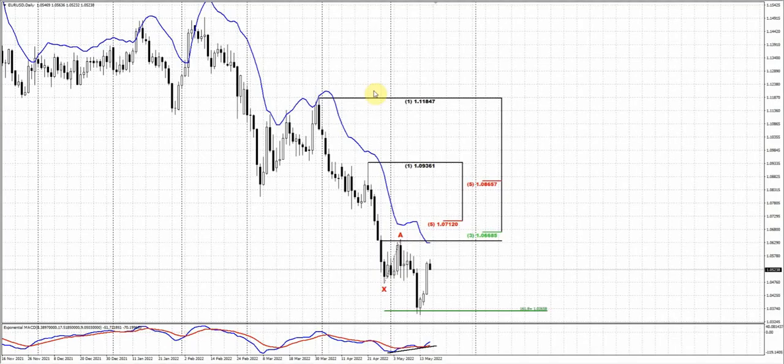Welcome back, everybody. Let's take a look again at the euro currency. Yesterday we talked about the Great British Pound, and it shows a really interesting performance, which has a lot in common with the euro, but they still stand a bit differently. I would say the euro is a bit lagging behind the cable. The cable has the confluence and the daily overbought, but the euro does not have enough power to reach it.